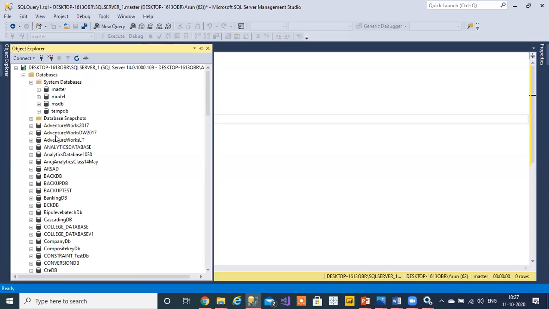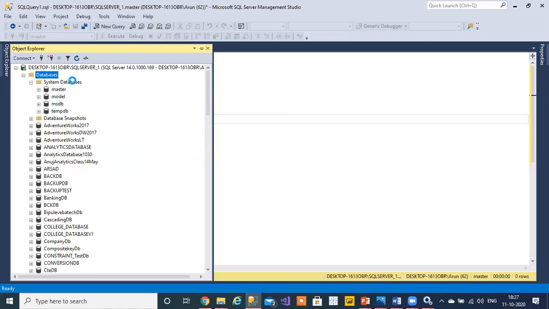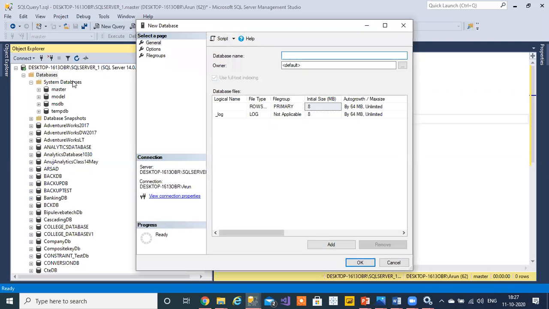Whenever you create a new database, right click and new database. After that you will get two files here. You can see logical names, rows and log. Rows means the mdf file, log means the ldf file.